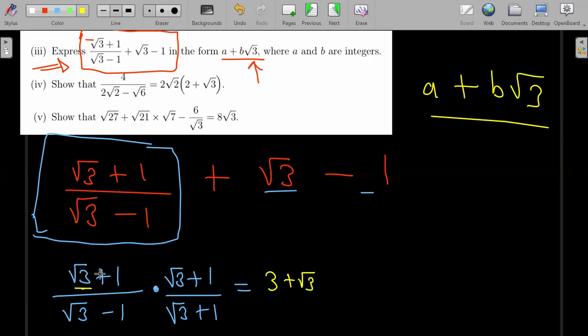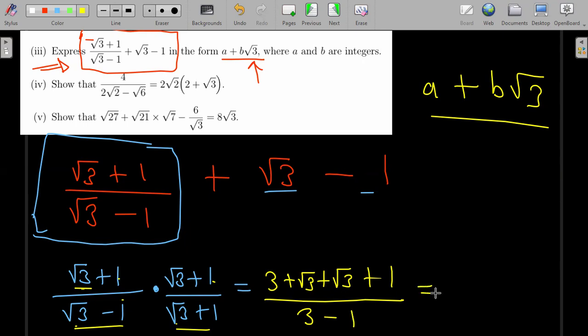I'm done with this one. I go to this one: 1 multiplied by the root of 3 will just be root of 3, and then 1 multiplied by 1, I'm going to get 1. And then I'm dividing all this by, here, I'm multiplying two expressions that are conjugates of each other. Remember what we said? You multiply the first terms, root of 3 multiplied by root of 3, I'm just going to get 3. And then minus, you multiply the second terms, which is 1 and 1, so you're going to get 1.